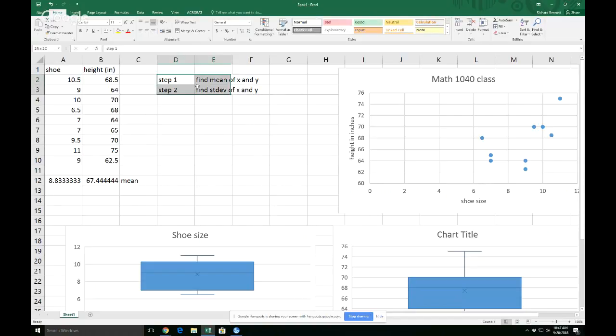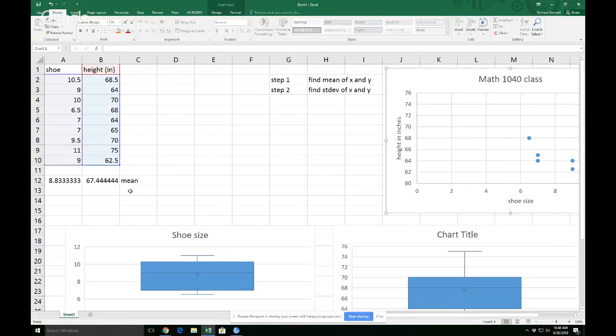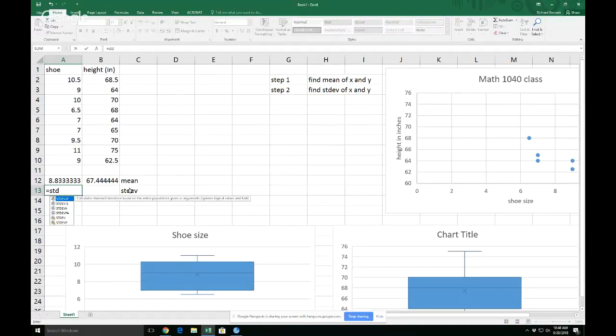I probably should move this. Okay, do you remember how to find the standard deviation? You didn't memorize that for the test yesterday? Here, I'm going to put a D. Is it a sample or is it a population? It's certainly not the population, so it's got to be a sample.